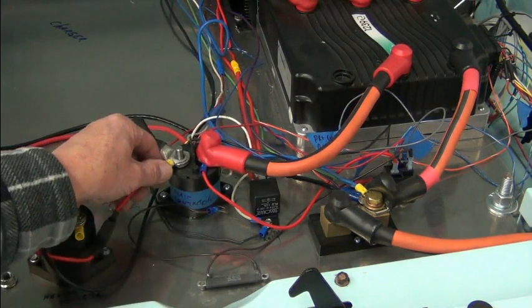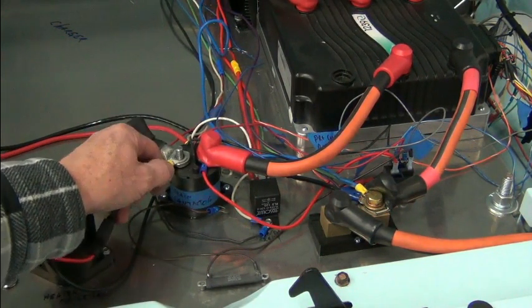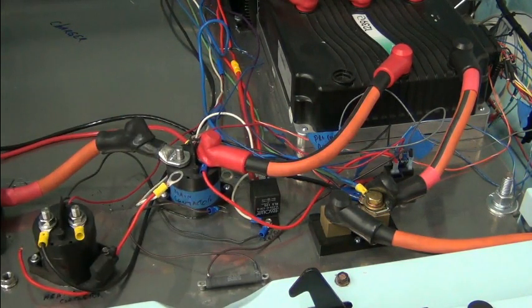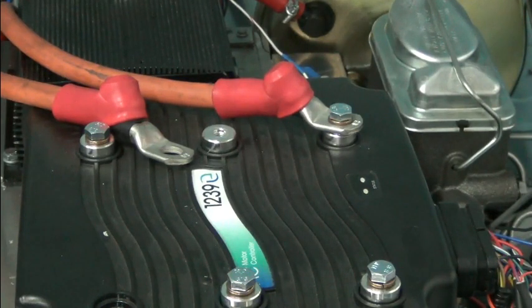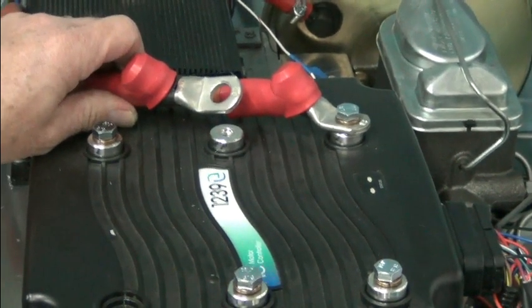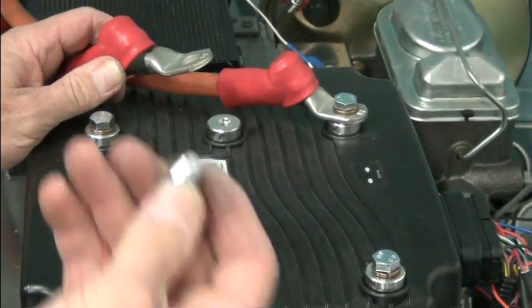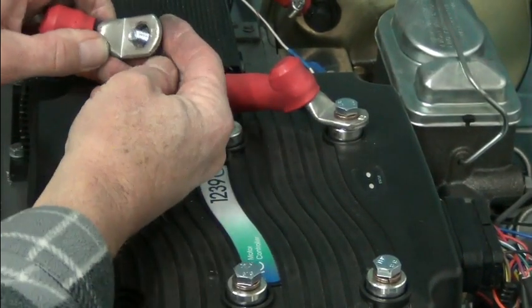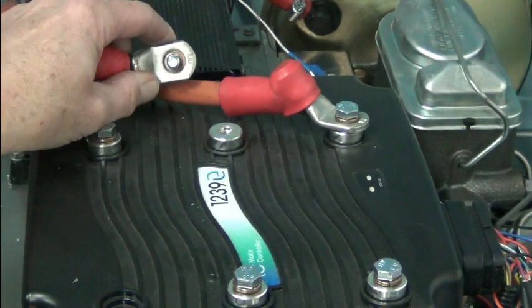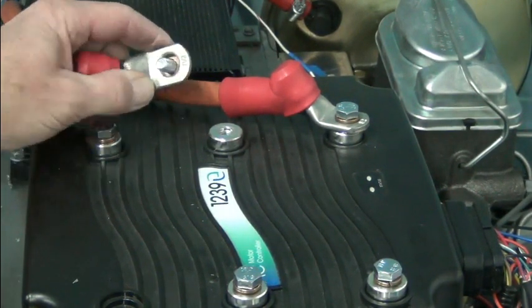Another thing is, notice the size of this ring terminal here. You want to have the proper size for your stud. Okay? So here's another example of using the wrong size lug. Turn around my viewfinder so I can make sure I'm in the... So this lug is going with this stud. And you can see that the washer almost goes through the ID of the hole in this lug.